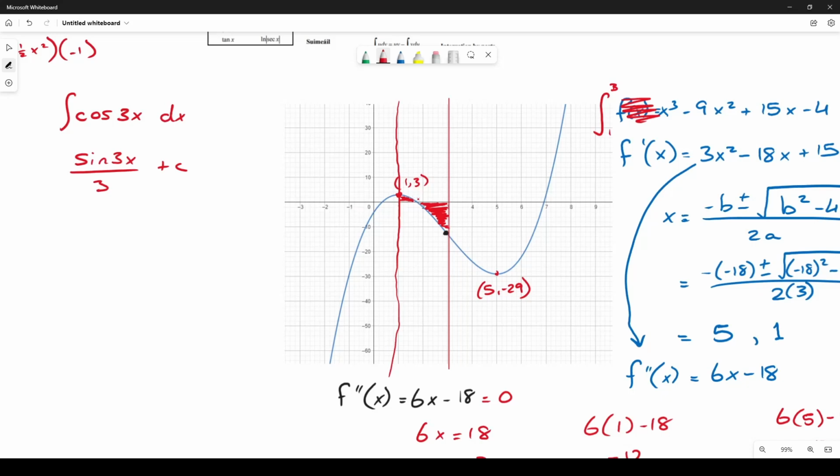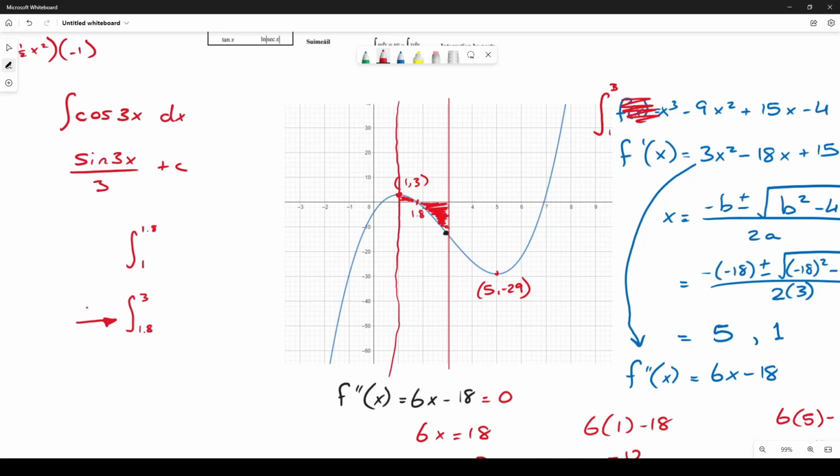So what you'd have to do is find out the x value for where it cuts the axis. And then you'd split it up so that you'd integrate it once between, let's say that's 1.8 or something. I don't know what it is. Don't go by that. You'd integrate it once between 1.8 and 1 to get this one. And then you'd integrate it again between 3 and 1.8 to get that one. But just remember that when you do the upside down one, you'll get a minus number. That's why we have to do it separately.